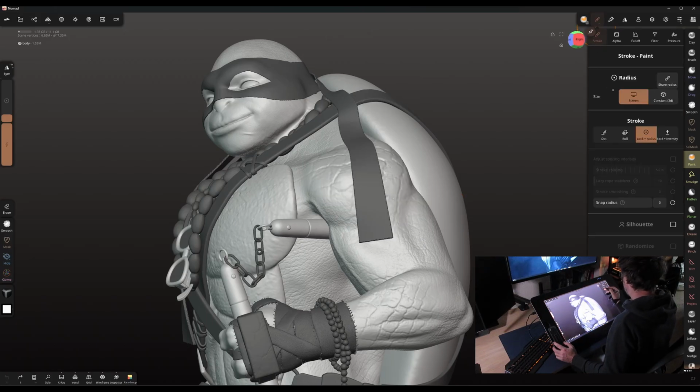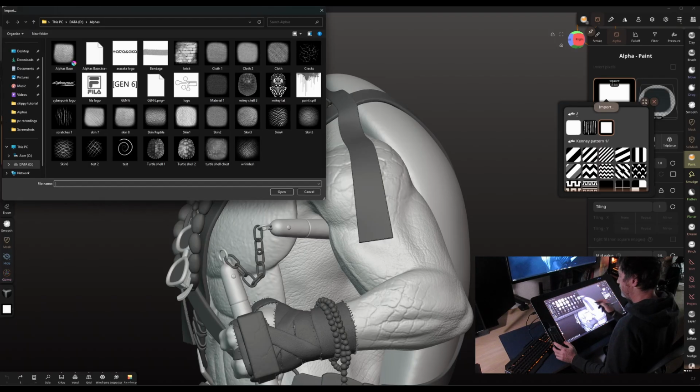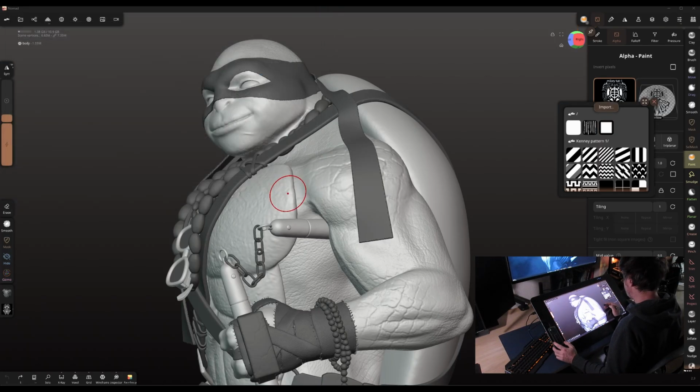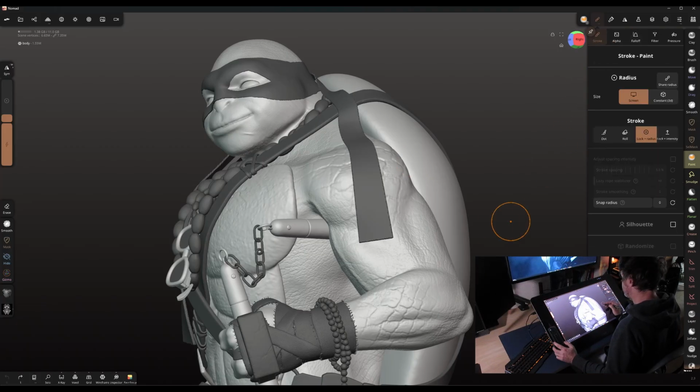We're going to add the alpha, which we'll probably need to import. So where was it? Mikey Tat. Open that up, and boom, there's our alpha inside of it, and you can see it there. You can tile this and do other stuff, but I think again it's not necessary for what we're trying to do. So are we good to go?